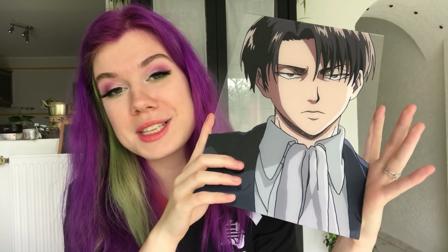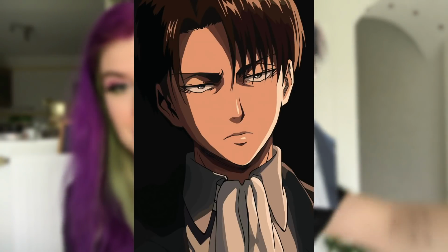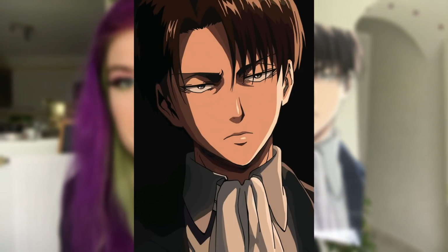For example, this photo of Levi, if you recognize it, you'll know that it's actually, I think, they were in like a dungeon or something like that. Like they were somewhere underground. It was bad lighting. So I picked the colors from another photo and put them onto the image instead. So, you know, it's nice, it's clear, it's bright.